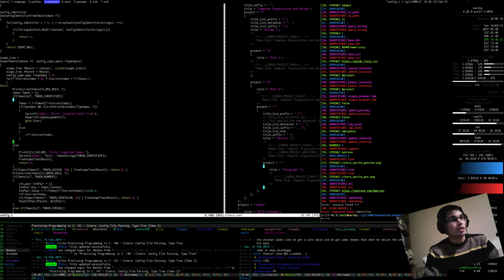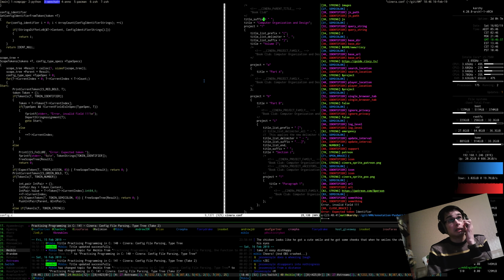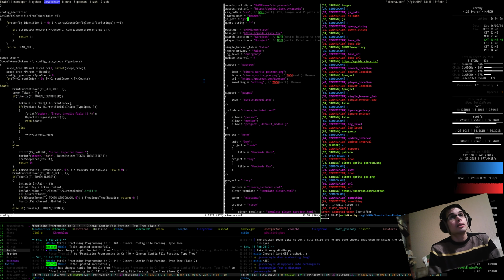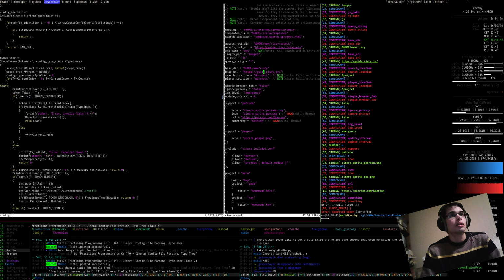All you really need to do is just do another case. Let me just show you in the test config. An assignment can be an identifier, an assignment, in this case it's a number, but it can also be a string, and then a semicolon. And then the next thing we could reasonably expect is an identifier, right?